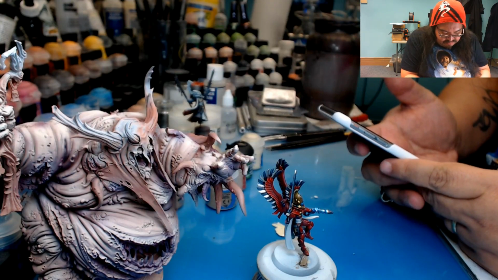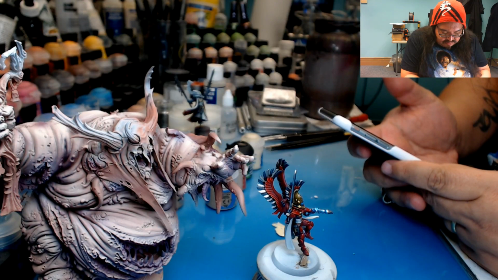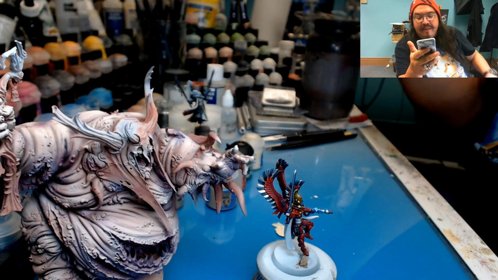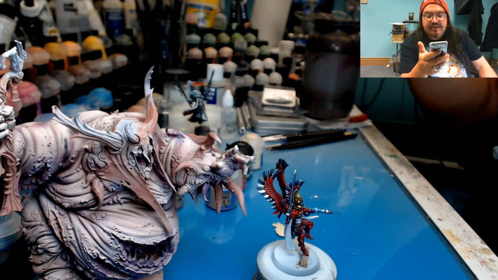Ebb and flow, what's happening? Sup? Congo, oh, silver, gotcha. So now he wanted his Craft World and Harlequin vehicles shiny. I gotcha.